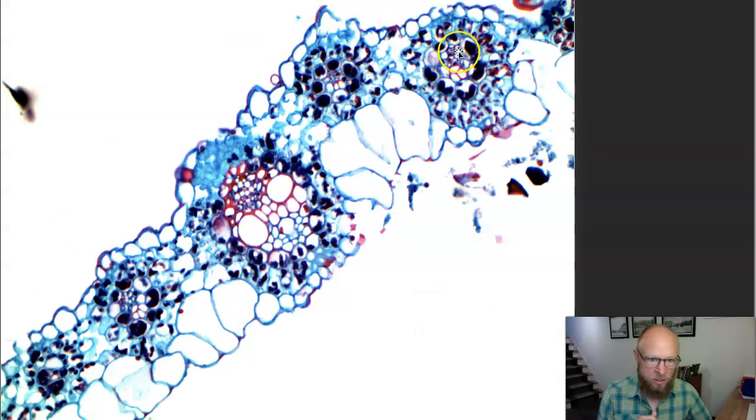I think I'll go ahead and describe this image to you a little bit so we can see where things are happening. This is a not as high quality image as what we looked at before, but this is a cross section of a leaf, and this is a grass leaf, and it is a C3 plant. But this structure that I'm going to talk about applies to all C3 species. So up here in this upper part of the picture, it's again not as clean as the other one, but this is the stomate right here. And so there's this cell on the right and there's another cell on the left that can open and close.